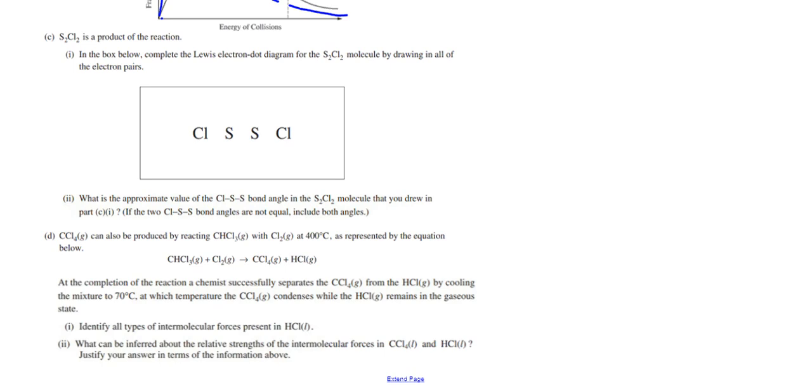So give it a shot. You'll get it. With this, honestly, to me, I always assume just octets, and we're good to go. So I would have drawn something like this. Because S is a center atom and it's on the third row, I could fear that it breaks the octet, but usually things that break the octet are a single center atom with everything only going to it. And because I have two center atoms, I'm really not worried that that's going to break the octet.